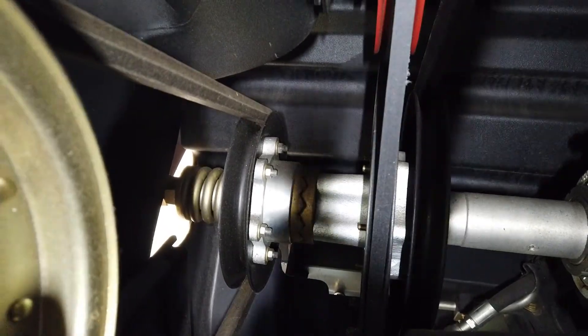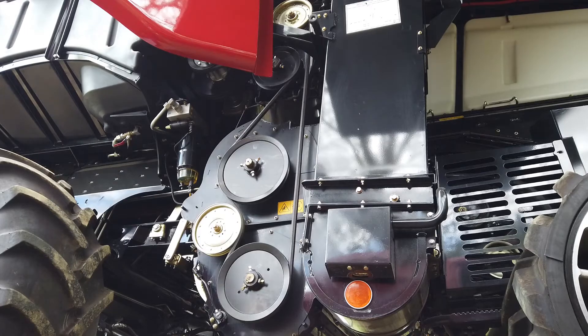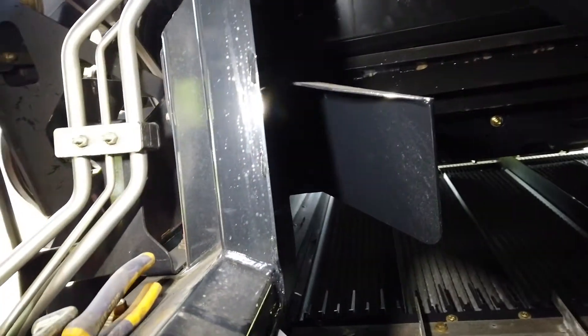On the end of the intermediate shaft and through an audible slip clutch, a pulley drives the tri-sweep return system via a special double-headed drive belt. The tri-sweep system threshes grain from any ears caught by the cleaning shoe return system using the hit and counter-hit threshing method. The ears are hit at the bottom, counter-hit in the middle, and counter-hit again before being thrown back into the cleaning shoe fully threshed.